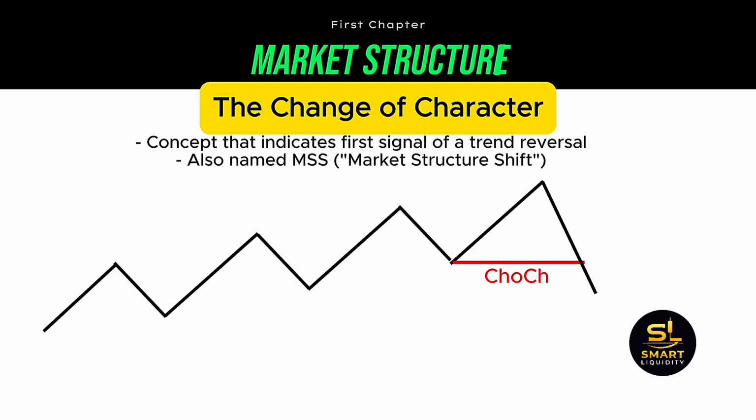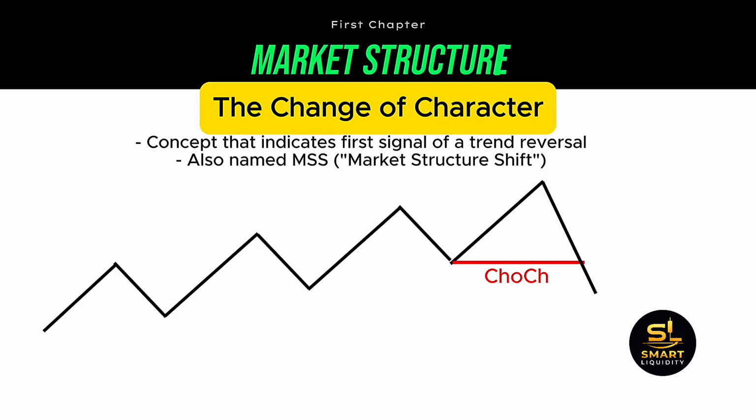It is not a confirmation, because what can happen is price just breaking the low and then going straight to the upside, essentially continuing the uptrend. This move is called a liquidity sweep, and we are going to talk about it a bit later. But now, let's focus on the actual valid change of character.